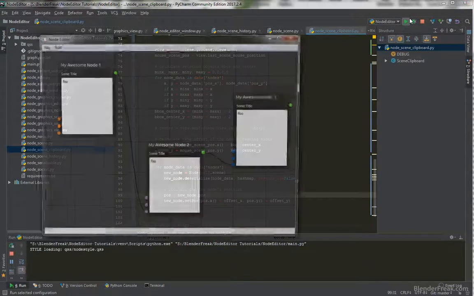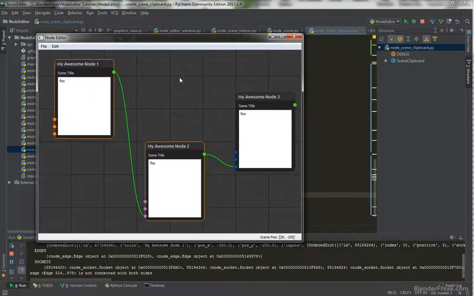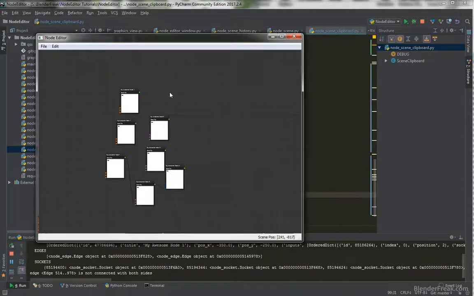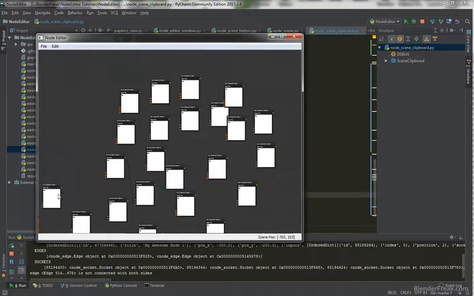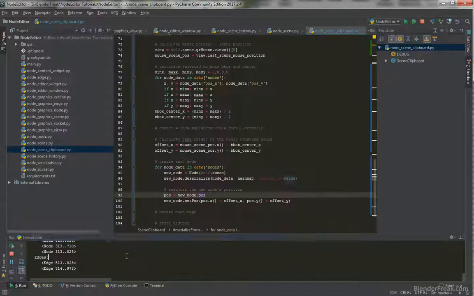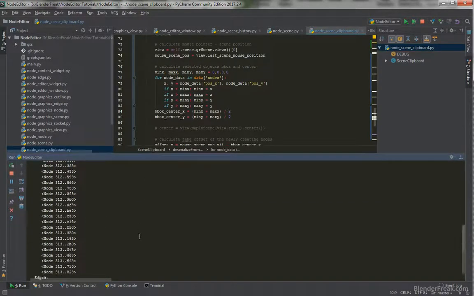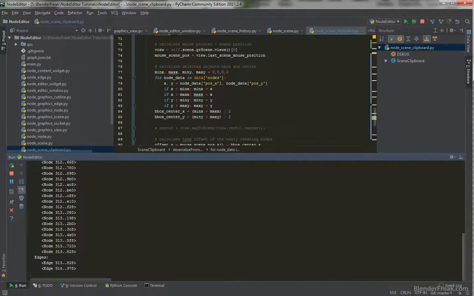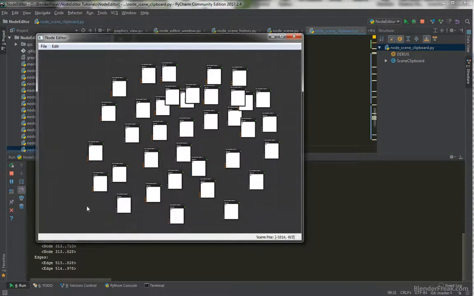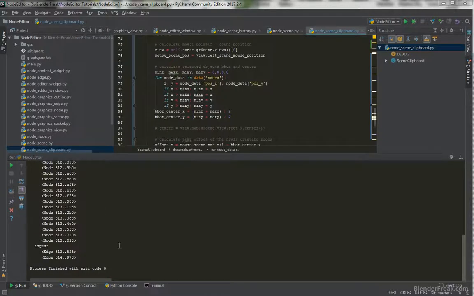So let's test if we made some mistakes. I will copy these and I'm gonna paste it here. And as you can see, they are almost perfectly in the center of the mouse cursor, which is awesome. Let me check that out. What do we got here? A lot of nodes, and maybe now if I select everything, and I'm not able to select everything because there is a bug, but anyways, we could save it to the file and check out the node IDs, but they should be correct.